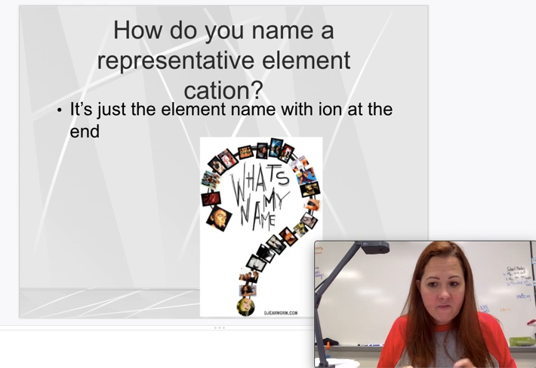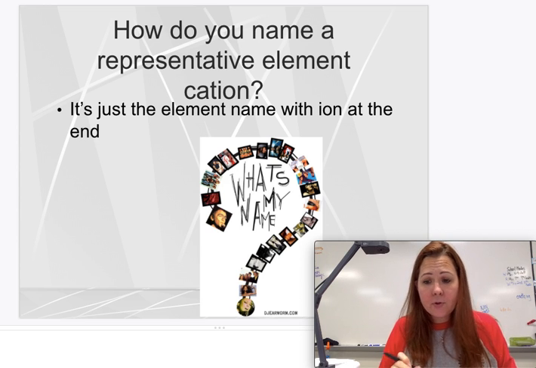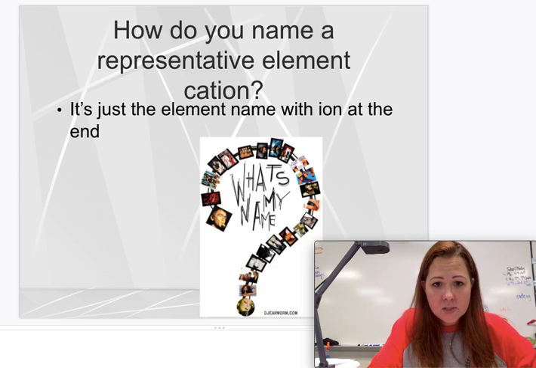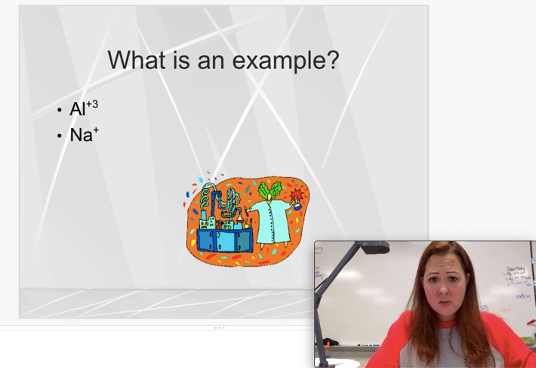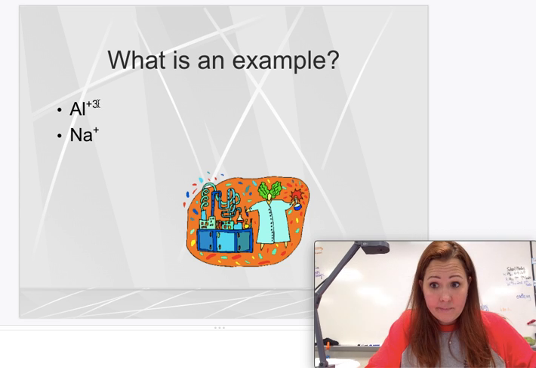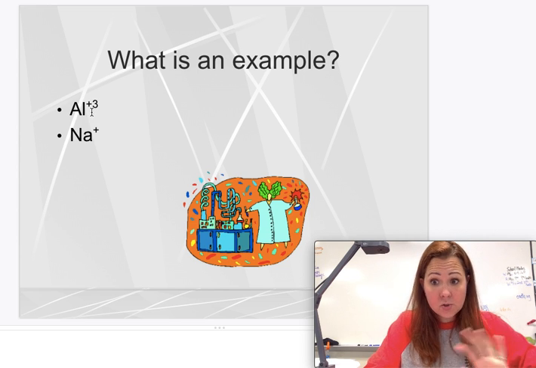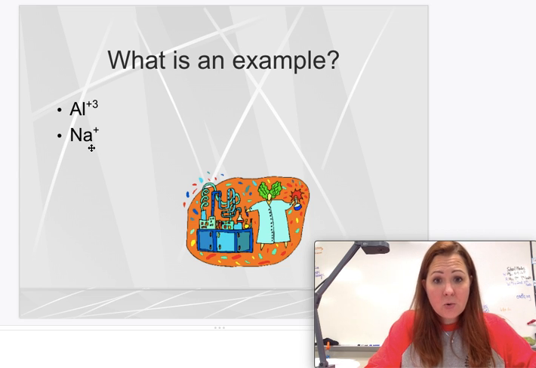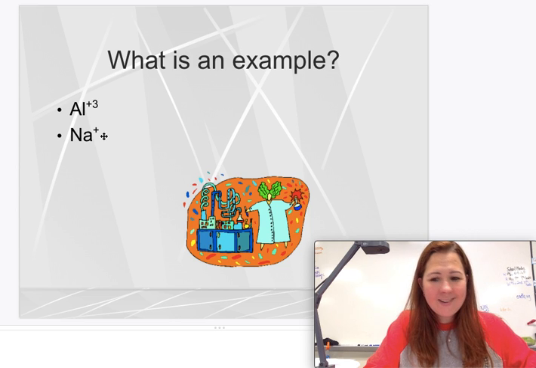get named very plainly. They don't have anything special that go with them at all whatsoever. They're going to be the easiest type of naming that we do. So when we go to name these, this little +3 that I have here, you just kind of ignore it. This is just called an aluminum ion. It has a +3 charge. So this is called an aluminum ion. If it just was Al, it's just called aluminum. But because there's a +3, it's called an aluminum ion. So this guy down here, Na is sodium. This is called a sodium ion. Real difficult, right? It's really easy.